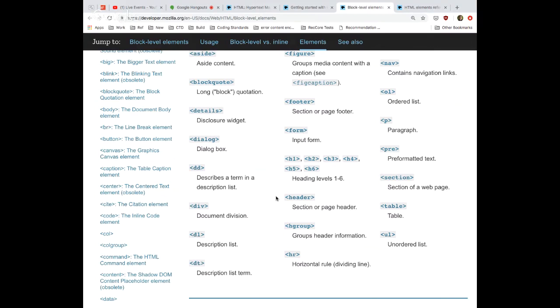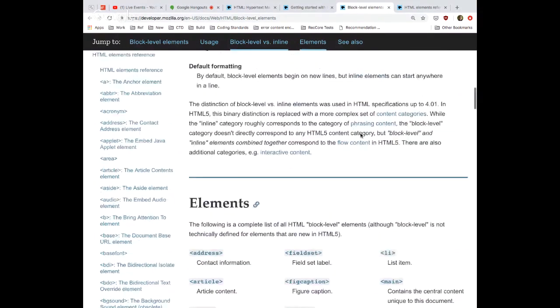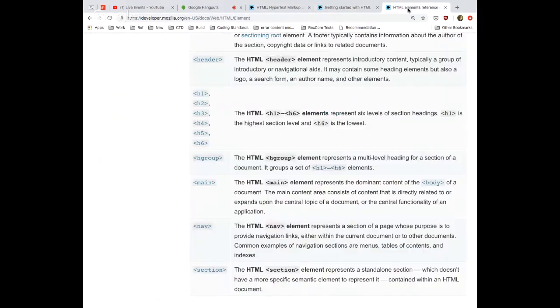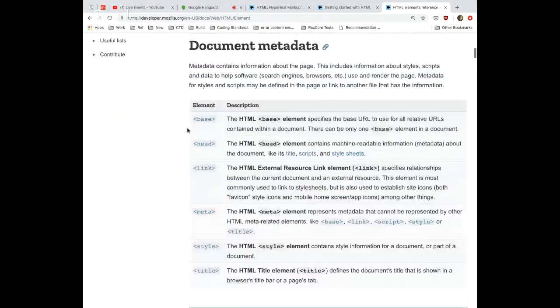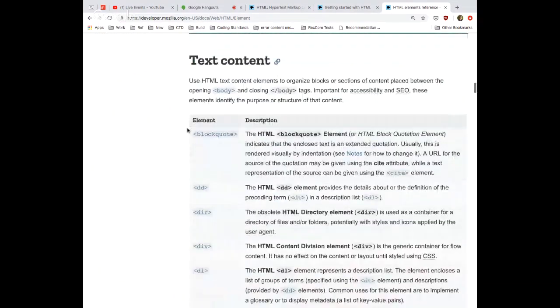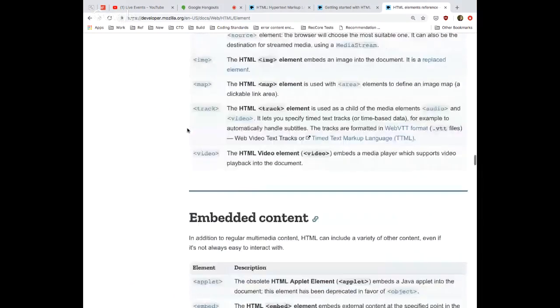So trying to capture that semantic, the meaning of what your element is, is an important aspect of using the right HTML element. And let me show you, we're not going to be able to cover every HTML element in here. Here is a good list of them. And you'll easily see there's way too much to talk about in any given class.